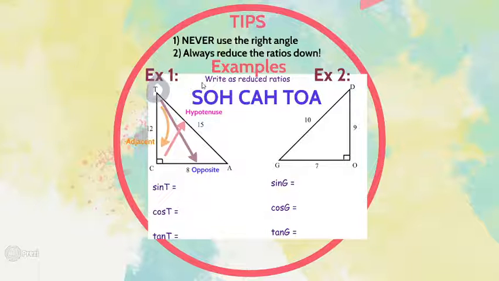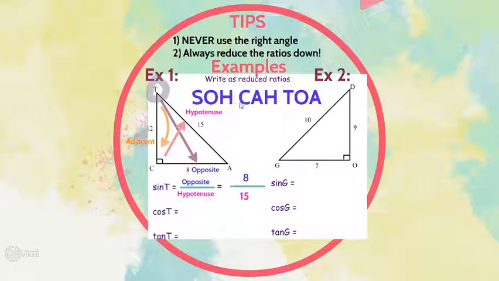So sine, we know, sine is opposite over hypotenuse. Okay, so all we're going to do is put the opposite side over the hypotenuse, which the opposite side is 8, and the hypotenuse is 15. Okay? I can't reduce this down. 8 over 15 is its most simplified version. So sine of T is going to be equal to 8 over 15. And that's it. Okay? So all we're doing is practicing setting up the ratios. We're not really solving anything right now.